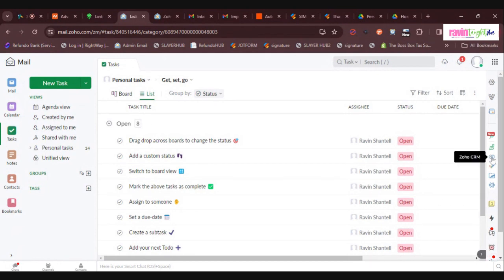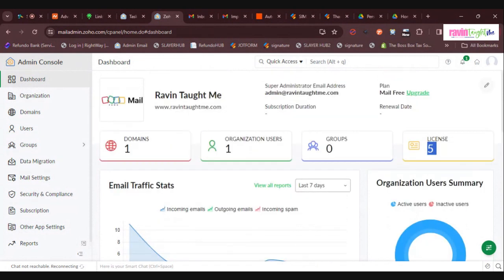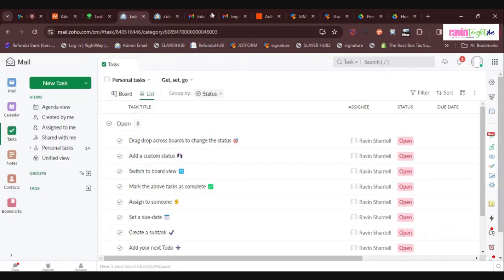Now, even though they also have a CRM component, no, I don't pay for nothing. It says right there, it's free. This is the one that I got, I'm finna show it to you. It's the free one. I don't pay a dime for this. The only thing I pay for is Google, and the only reason I did that is because, like I said, I already had it and I didn't want to lose those emails. So I just keep paying for it. But I wish I had known, because I wouldn't have paid for it. I really, honestly wish I would have done it.